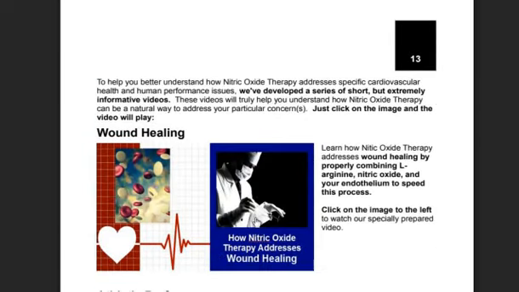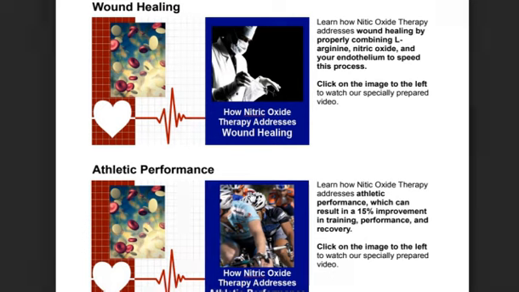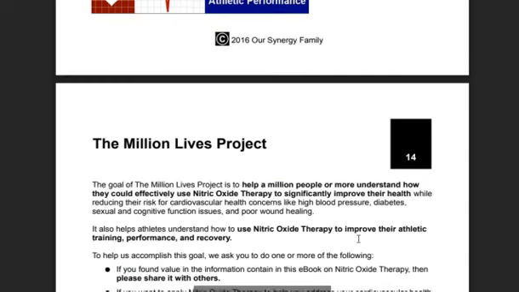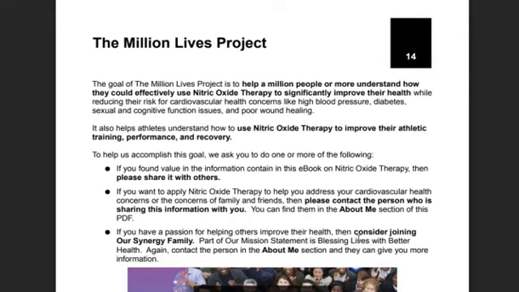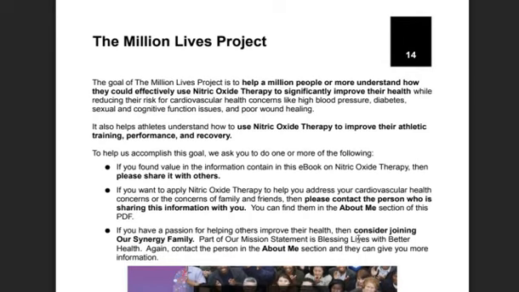Maybe it's wound healing issues, or they're an athlete and they want to understand how nitric oxide therapy addresses athletic performance. By going to this section of the email, through what we call the Cliff Notes version, they can easily identify which video speaks best to their needs, click on that video and watch the information. Again, if they're connected to the internet, when they click on that image, that video will actually play right in the PDF. And then we're reinforcing the fact that we're part of the Million Lives Project.